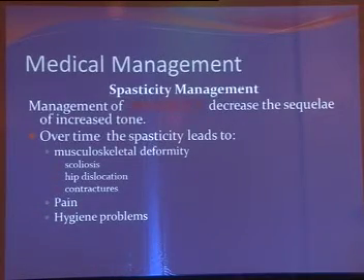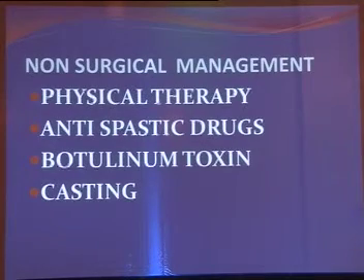Our medical management, our main aim in cerebral palsy, is to manage the spasticity, because if you do not manage the spasticity, it will lead to contractures. Contractures lead to scoliosis, hip dislocations, and other problems slowly coming. So our first area of management is spasticity management. Non-surgical management for that is physical therapy, antispastic drugs like tizanidine, baclofen, or botulinum toxin, and casting.